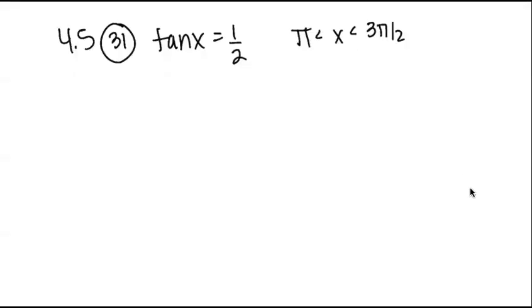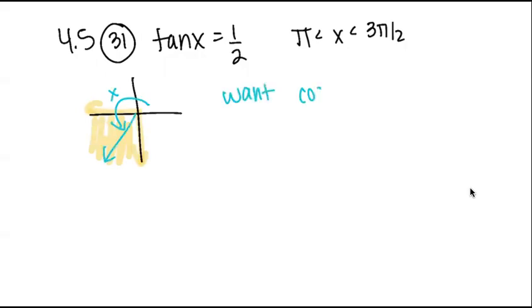All right, so we're going to be in the third quadrant for x, down here. This is angle x. And so we want cosine of 2x, which we need to find an identity for, sine of 2x, and tangent of 2x. So let's figure out what identities we will use, and then we'll do this example.